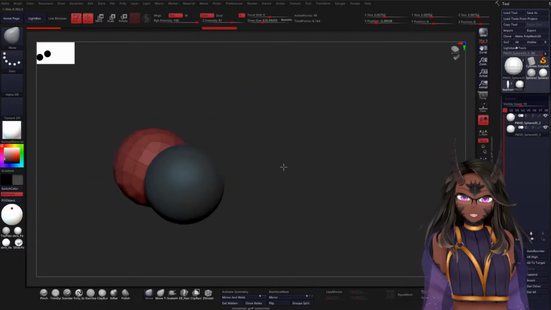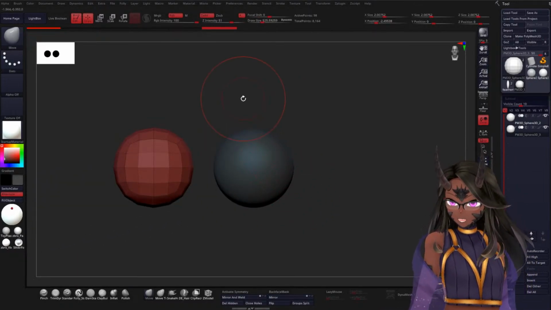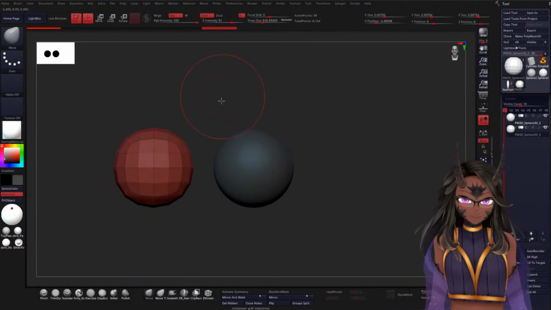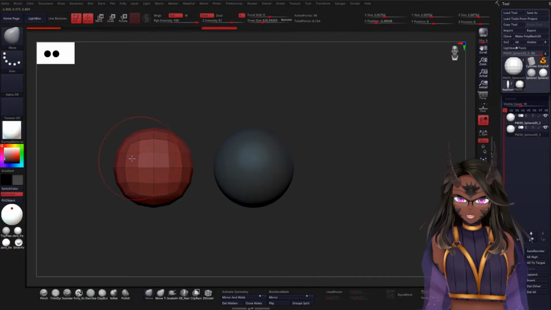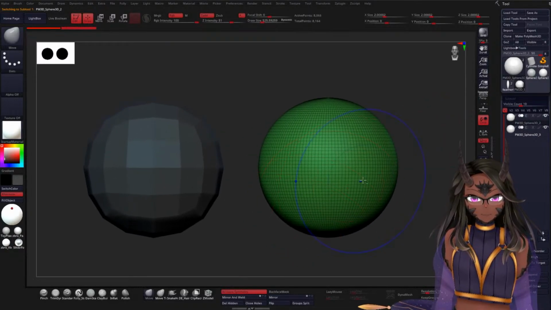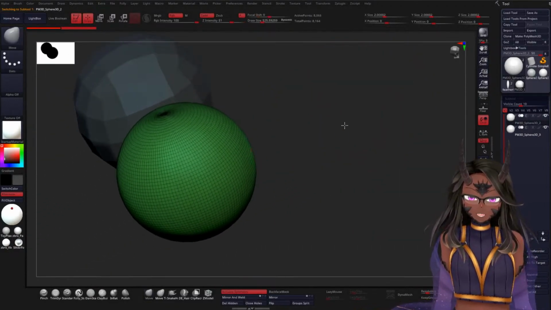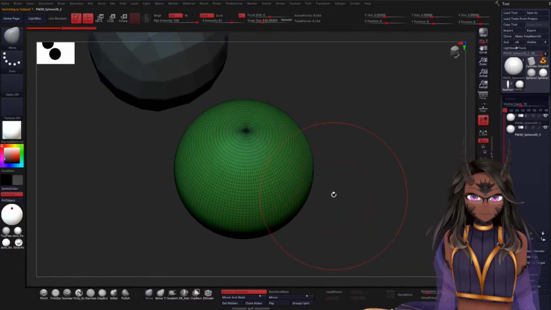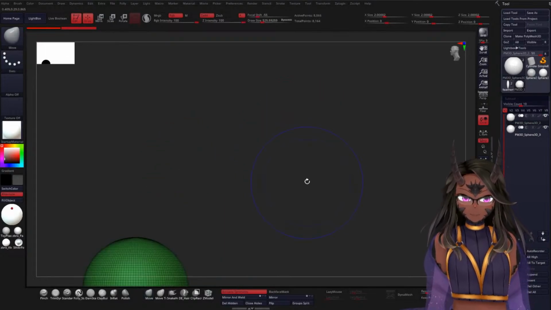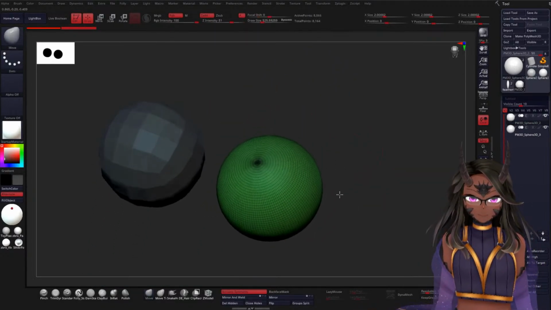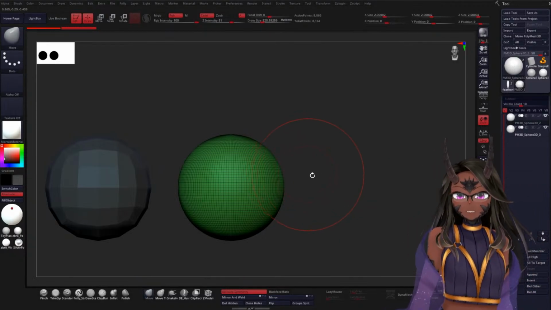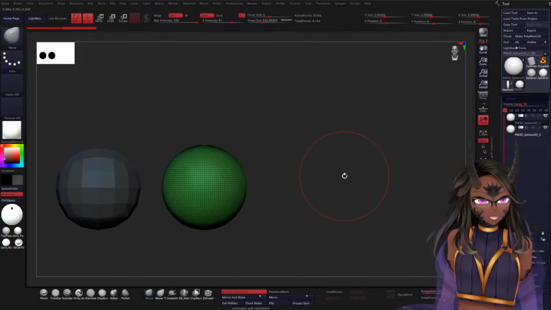There's no poles or anything. Everything's gonna be the same. You won't get that weird dot in the middle of your sculpt because everything is just perfect. Quads all the way around, no poles, nice. And then you have this one where it's not, and you have these two poles right here. Poles mess up a lot of stuff, but they don't really mess me up when making heads and stuff like that because I end up dynameshing anyway, so it smooths the entire thing out, so it doesn't matter.